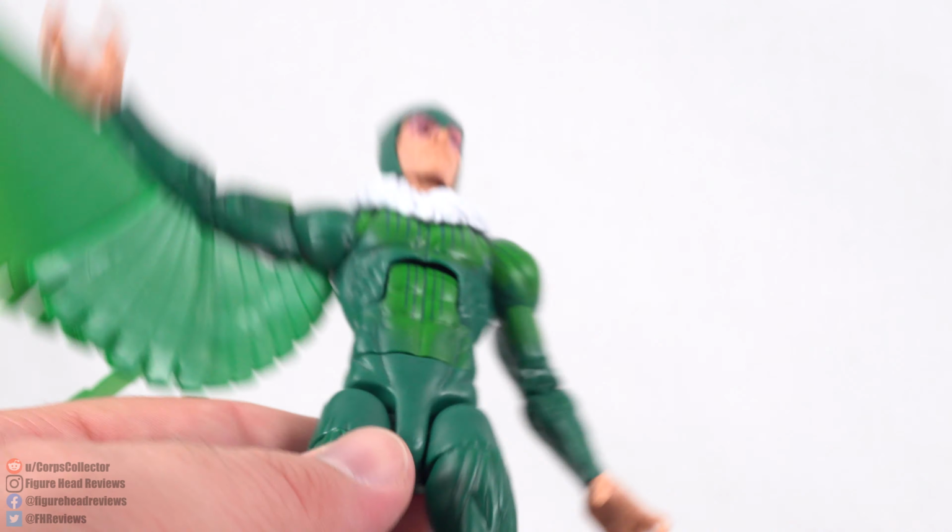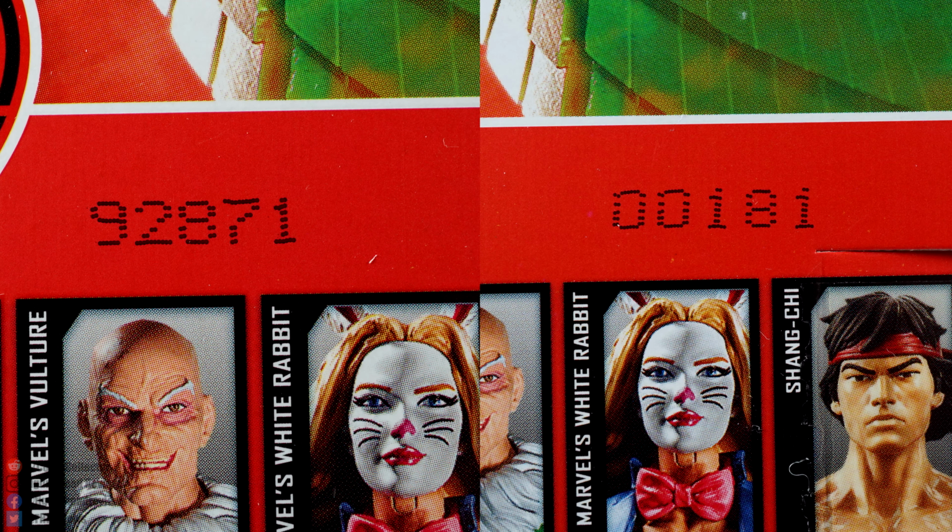One other thing that I will show here is going to be the lot numbers of the two figures. So you can see the higher lot number there was the one that had the wings that ported into the shoulder.